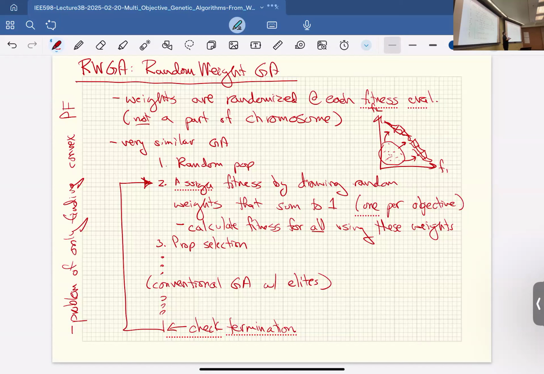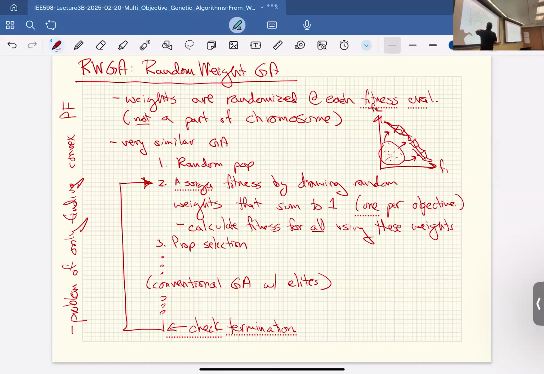Any other questions? So the other way that you can do this is, instead of using weights, you can use shuffled objectives. That's the last one I'll cover here before we transition to Pareto ranking next time. Choosing random weights is sort of saying, I want different blends of these objectives.